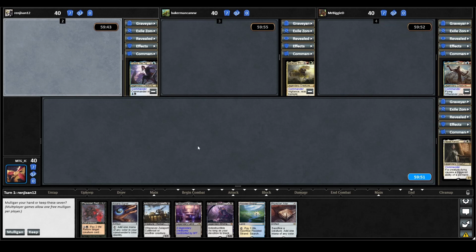Alright, so if you take a look at our opening hand, I think this is a pretty strong keep. We have ramp, we have a potential win con, we can recur our creatures, card draw, and a sacrifice outlet. Pretty much everything that a sacrifice deck could want, so we'll hold on to this.